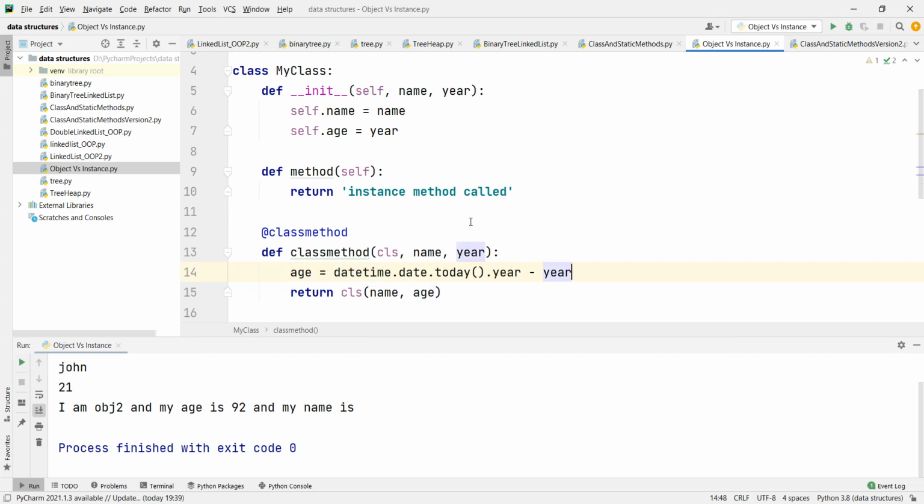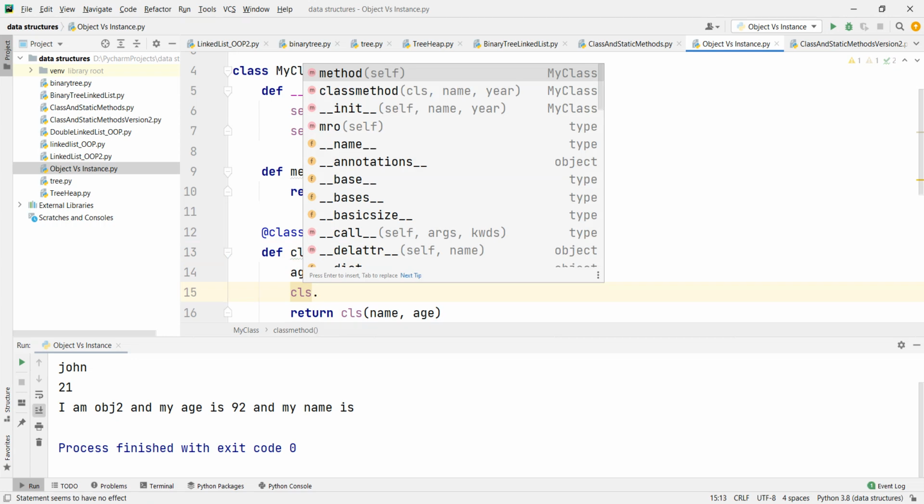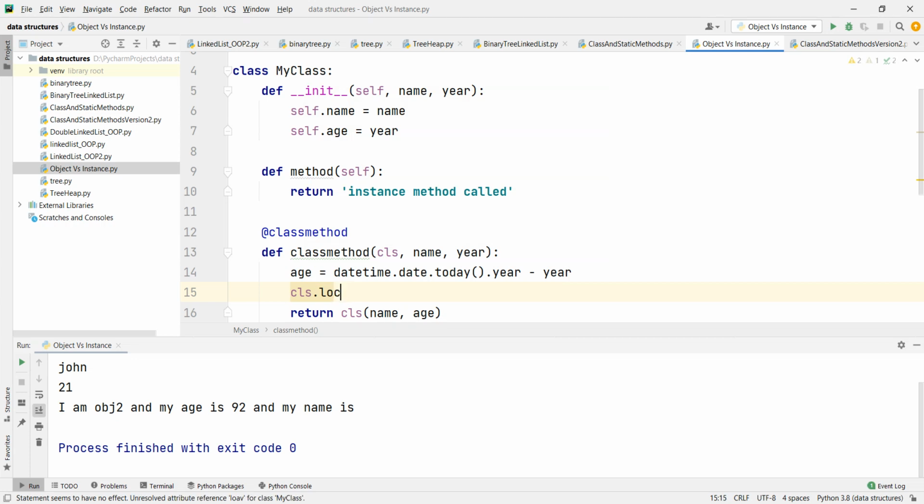What's this called? Class. Okay, from within your class method. And why can we change it? Because here we have a class object as the first parameter, and if we have an object, using that I can create another attribute. Let's say the other attribute is location, right? So I have another attribute which is location. So I can assign it a value. The value can be anything. I can say the value is London, right?